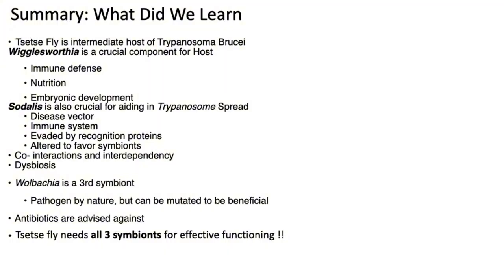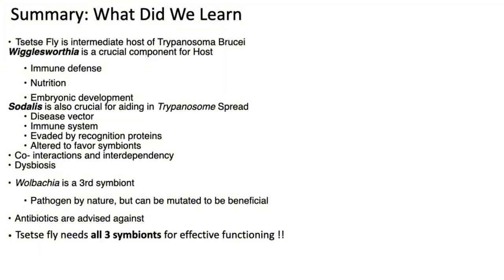So we understand the currency exchange between the symbionts and the host, but there is also a currency exchange, or a co-interaction, between both symbionts, Wigglesworthia and Sodalis, and they do display interdependency. Mainly Sodalis is dependent on Wigglesworthia for scavenging of thiamine, which is vitamin B1, which is the energy source for the Sodalis bacterium.